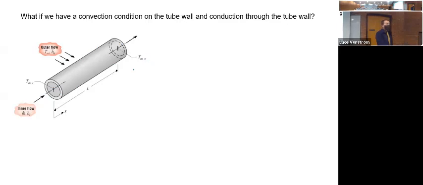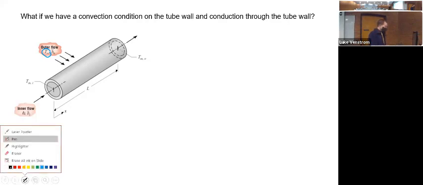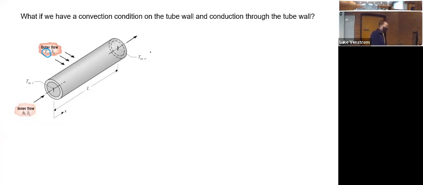The good news is that the way we handle this case is we say, yeah, the tube wall is not isothermal, but if we go far enough away, the fluid far enough away from the tube wall is isothermal because it has a temperature T infinity. And so we can apply all the work that we did for the isothermal tube wall and make it work for us here. So how do we do that? The way that we do that is we represent this heat transfer situation with a circuit.